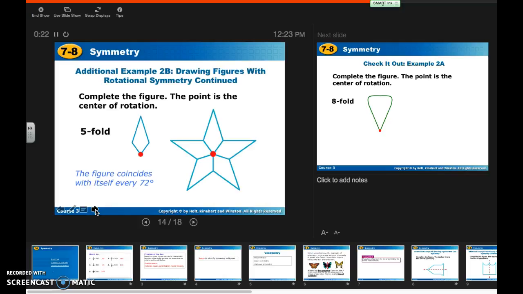Let's just start with the top. I can't actually show you anything because I can't draw on this PowerPoint. But if you start with the very top of the star, and then you move clockwise to the second figure that makes up the star. So the star is made up of 5 of those shapes that you see on the left there. Every time you rotate and the shape matches up with itself, you would count that as 1 turn or 1 fold. Okay, so again, if I could draw on this, that would be wonderful. But we got 5-fold.